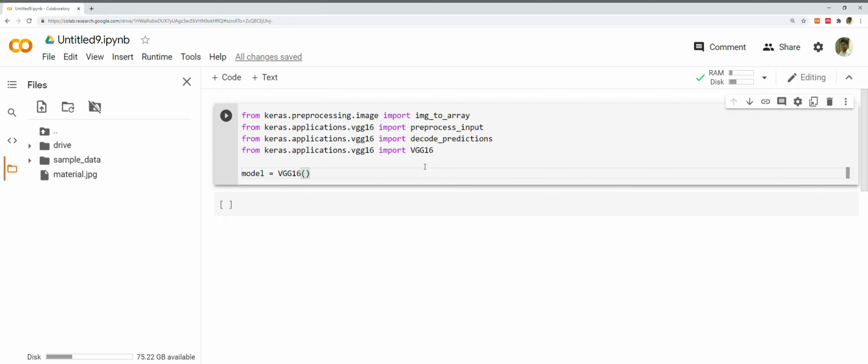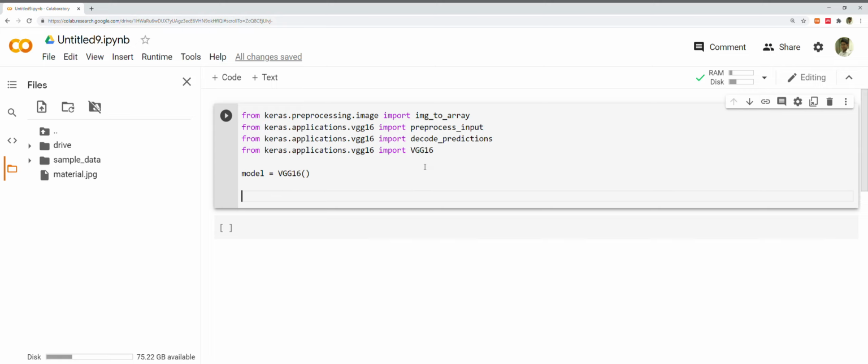I think you all know about VGG16. You can search the internet for what VGG16 is and how the architecture looks, so I'm not going to explain a lot about that. I'm going to make this video as short as possible. The next step is to load an image from our drive. Here is our image, mug.jpg, which is a mug image that we are going to classify. We'll predict whether it's a mug or not, and how much it is considered a mug, using our pre-trained VGG16 model.